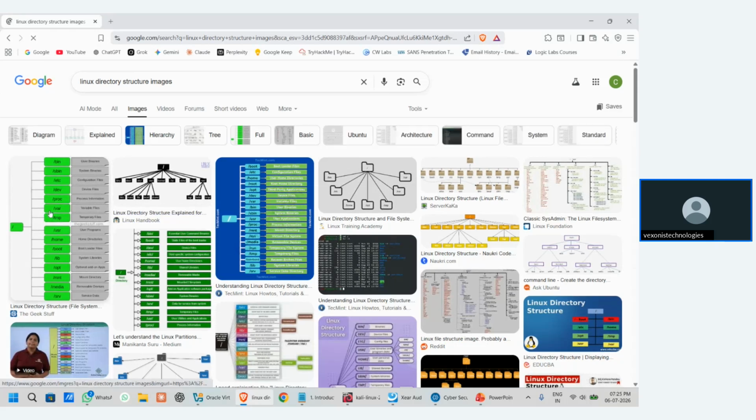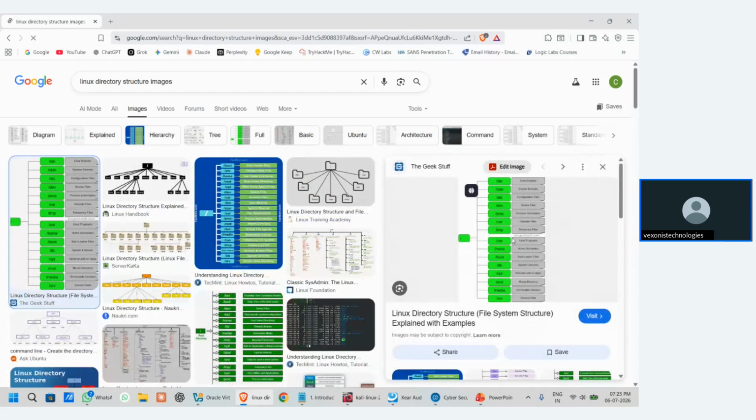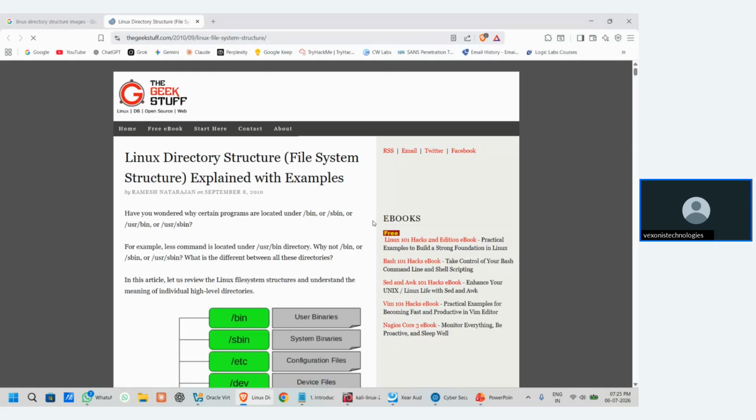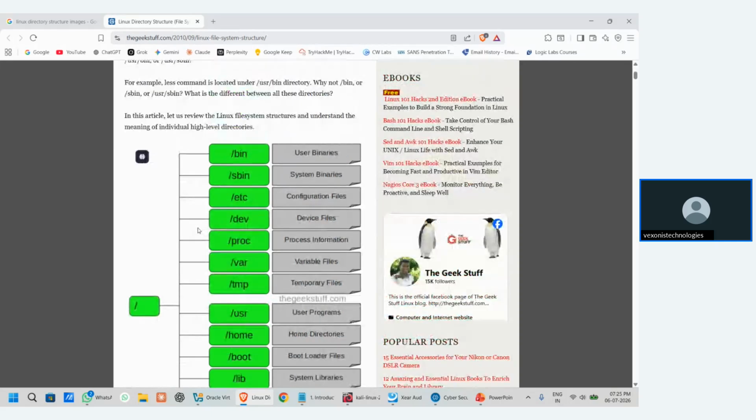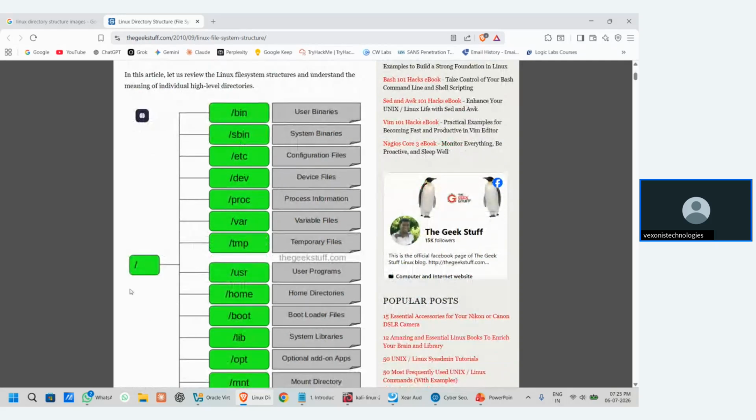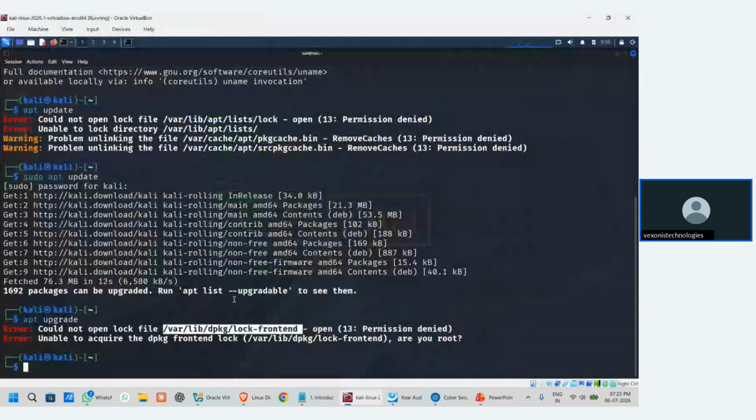I don't know how many people took a printout or learned these directory structures. My one more suggestion is please use these directory structures to learn, because you need to understand which directory is present in Linux environments.